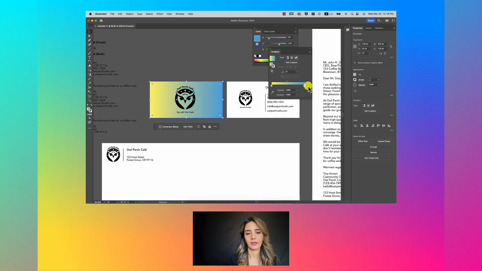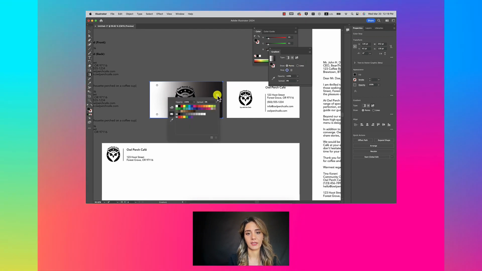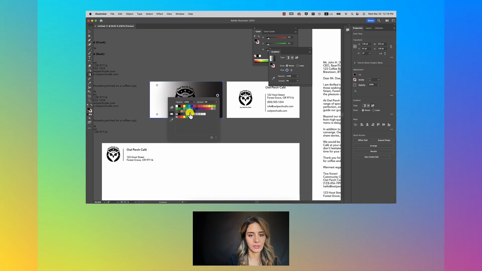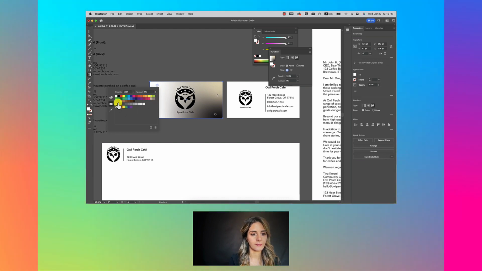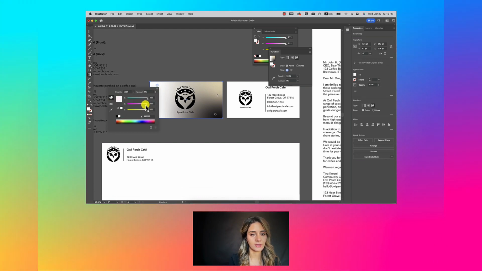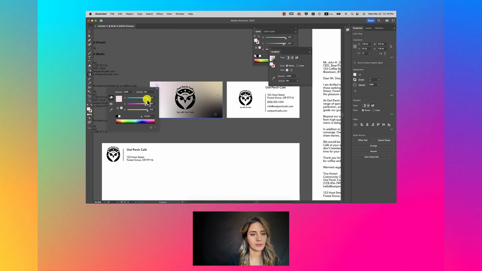Okay, so now we have this gradient. It's very nice, but I prefer a gradient like that. So with these types of gradients, you can select a color and change that color to a slightly different color. For example, this color, and then you can pick that one, double click, and again adjust that one slightly, add a hint of maybe pink or maybe blue, something like that.